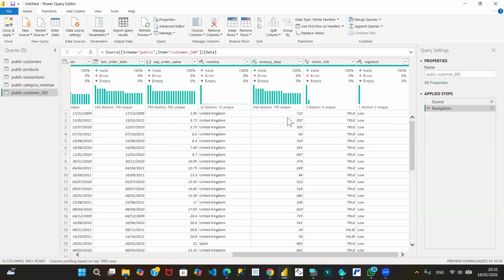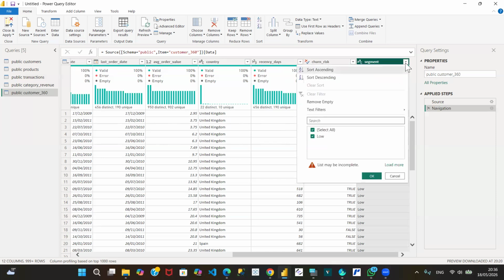Recency days, how long ago, I think is what that would mean. Churn risk, I think churn is about the chances of your customer coming back, I hope I'm right. And then segment, okay, maybe in terms of whether the order is high or low or medium.